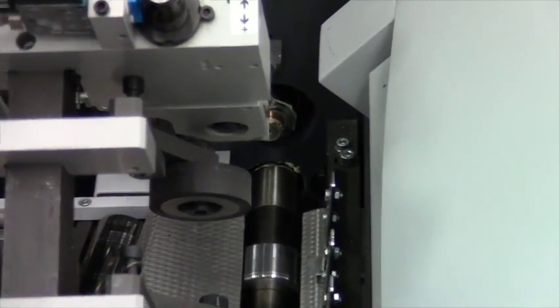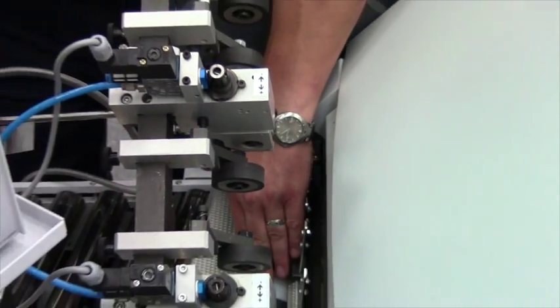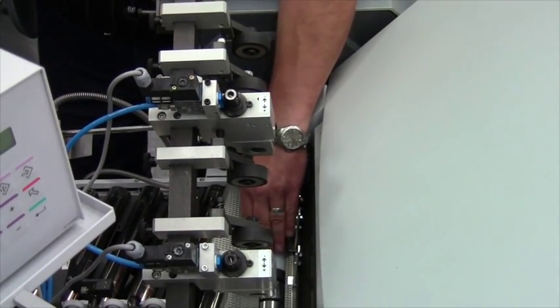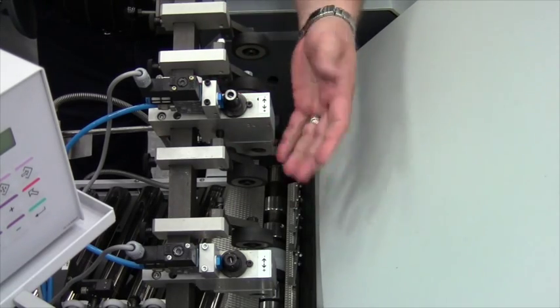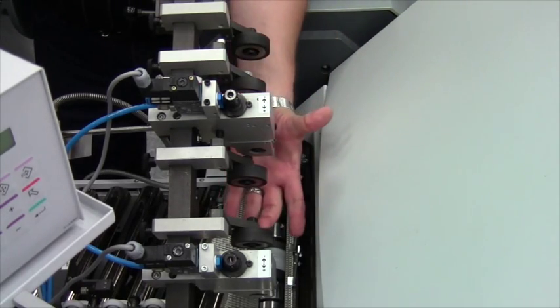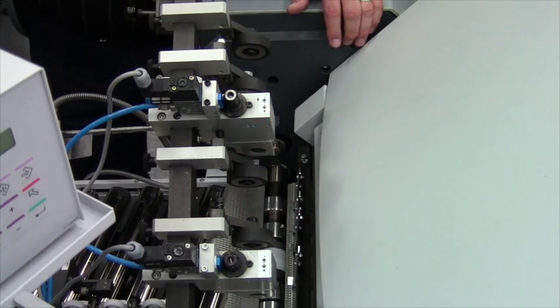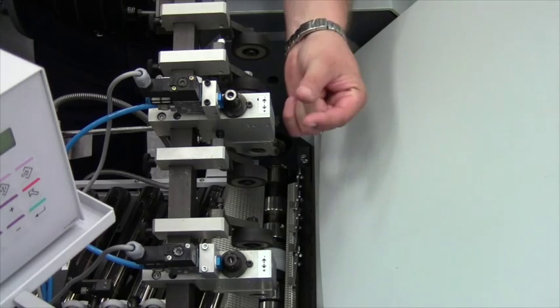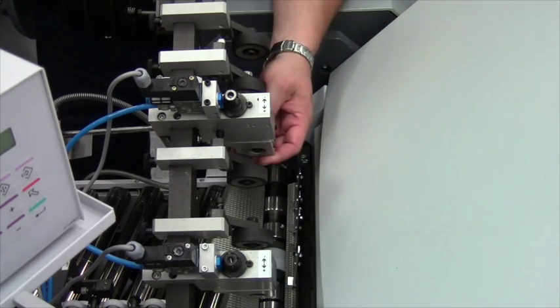We could have typically multiple perfs on one sheet with timed space in between. There are three styles of heads: single up, two up, and a multi head that's about 75 millimeters across, so you could do multiple perf passes real close together. It's not only doing a perf in one location — we could have multiple heads up on the bar and do multiple applications at the same time.